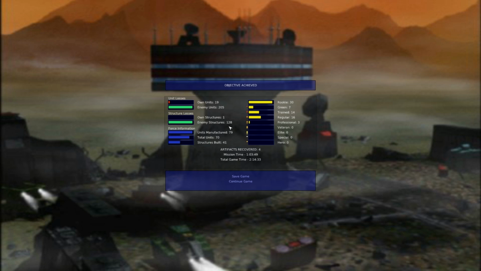So we lost 19 units in that entire thing. We had 30 rookies made, 7 green, 16 regular. We now have 3 professionals. I'm determined to get up to a hero. We need a hero. We killed 128 structures, one of our own. Which one did ours go? I wonder. Oh well. Quickly save the game.